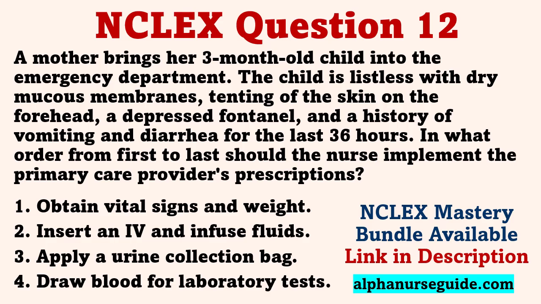The correct order is 1, 3, 2, and 4. The nurse should first obtain vital signs and evaluate the child for signs of shock or cardiac arrhythmias. The weight can also be obtained at this time to estimate the amount of fluid lost. The nurse should next apply the urine collection bag. As soon as possible after these steps, the nurse should insert an IV to replace lost fluids, electrolytes, and sugar to reduce the incidence of metabolic acidosis created by the lack of calorie intake and the loss of electrolytes. Blood should be drawn to assess the severity of electrolyte imbalance and other possible causes for the diarrhea and vomiting.